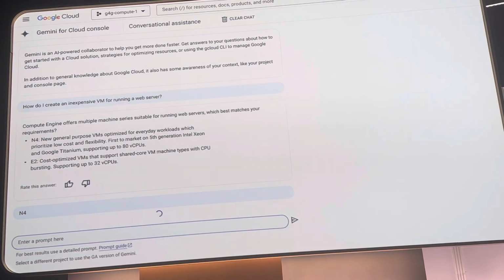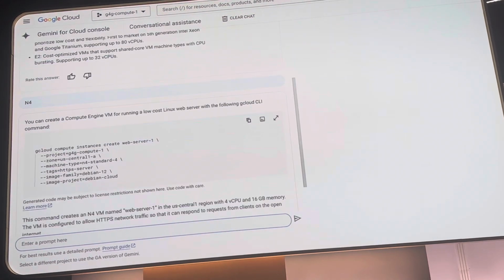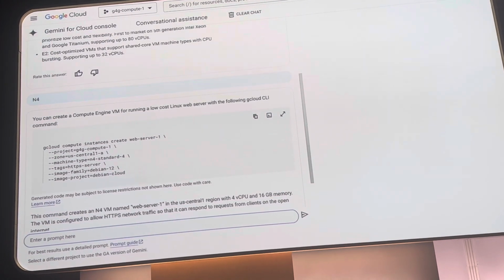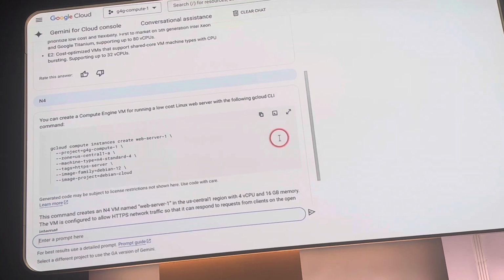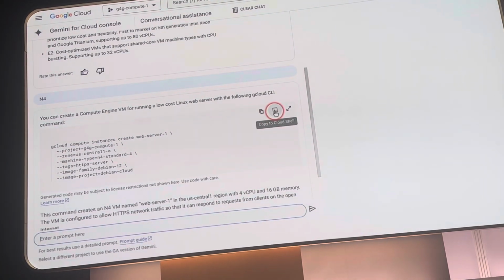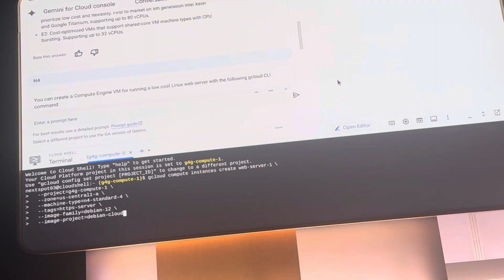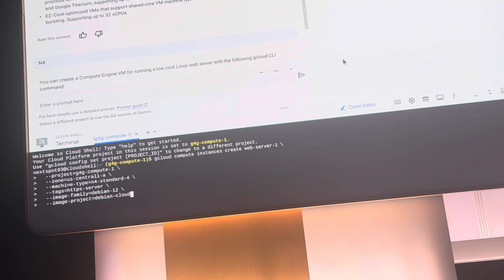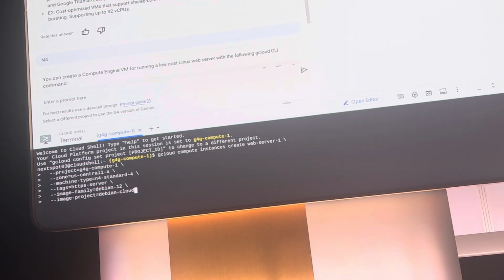So now that I've provided N4 as my follow-up, Gemini has the data that it needs in order to fulfill my request to help me understand how to create that instance. And so what Gemini has done is created a gcloud command that I could copy and execute in any terminal, or use our native Cloud Shell integration to execute directly in my Pantheon instance. And so by pasting this command line in, I can edit this, modify it, or just go ahead and hit go and have that instance be created.